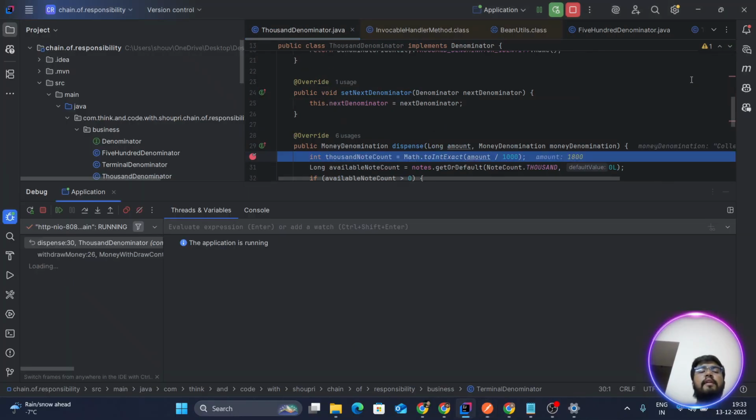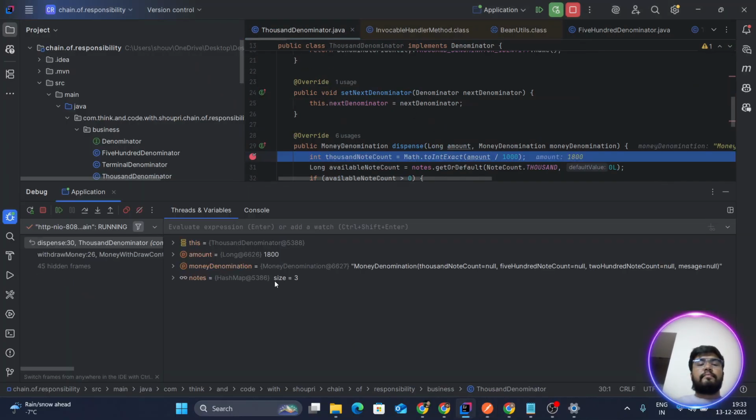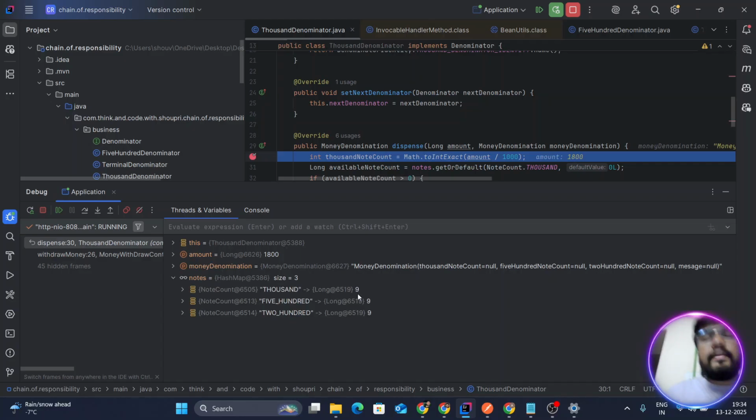Now start the run. Control comes to 1000. On the notes you can see it has not started processing yet, but our ATM machine has state, which is the reason I say it's also a state management design pattern. For the next client, the note count should be decreased, not the start-of-day count, because the first customer did a withdrawal. So our ATM machine's current status is 9 notes of 1000, 9 of 500, 9 of 200, and with this I have to satisfy the 800 amount.